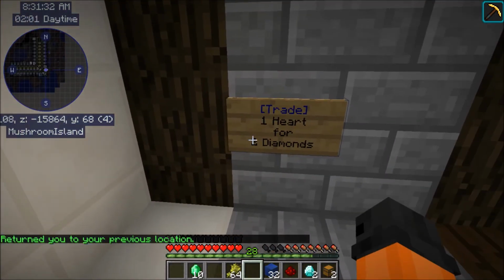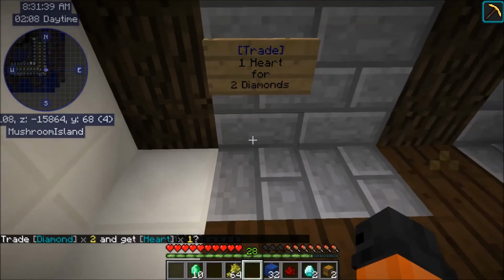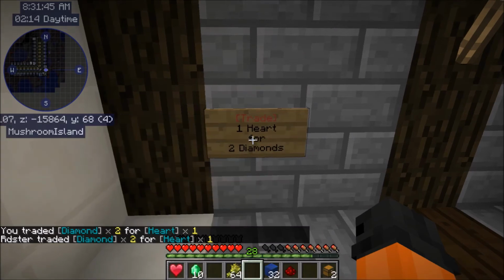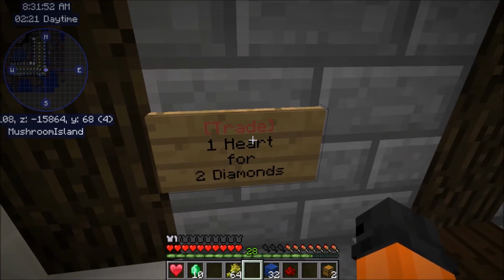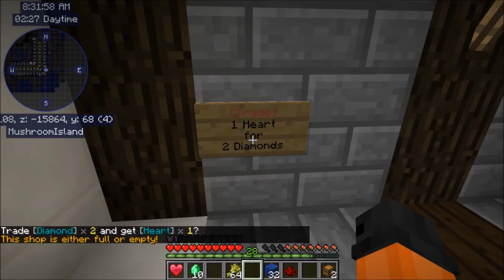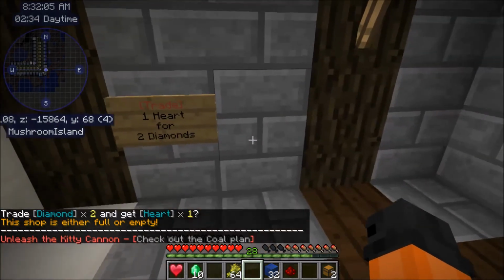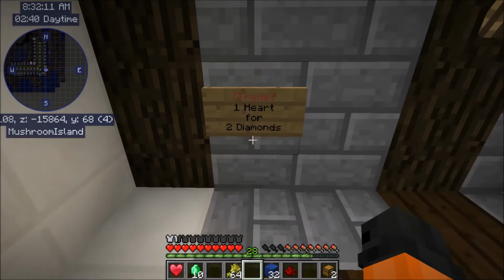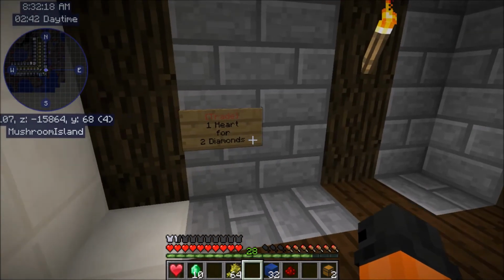Because let's see, if we come and left click this one again, it'll show you it takes 2 diamonds to get that 1 heart. So if I right click the sign, boom, it takes my 2 diamonds and gives me the heart. And you'll also notice now that the trade on the sign is red, meaning the chest is out of stock. The sign will no longer work. And if you left click on it, it will tell you it's empty. If trade stays black, then the sign has not been set up, or has not been set up correctly. If you need to, go back and rewatch the video to see how to do that.